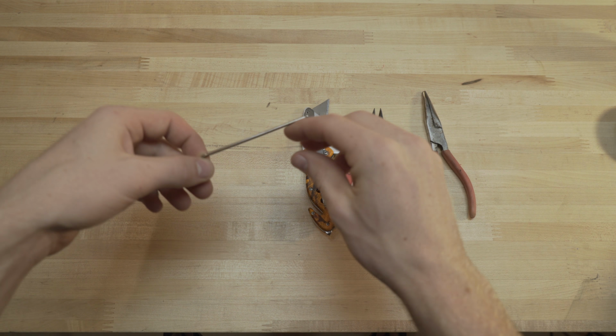Of course, a soldering iron, so just get a nice soldering iron. You probably already have one if you're going to do a pre-build kit. It'd be pretty hard to do it without soldering. And of course some 60-40 solder. Get the lead kind. Don't get that lead-free stuff. It's not going to work as well.